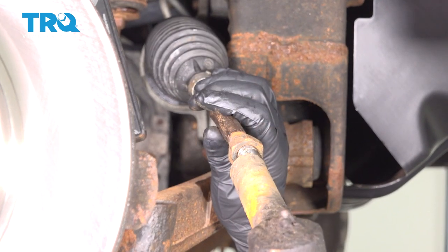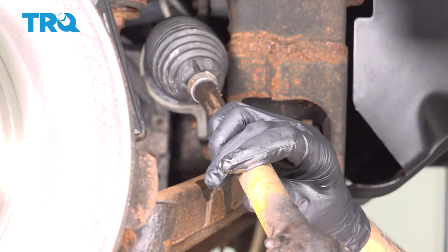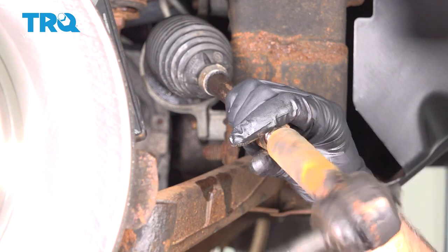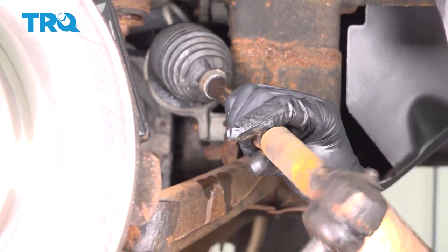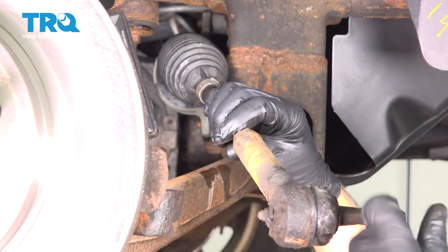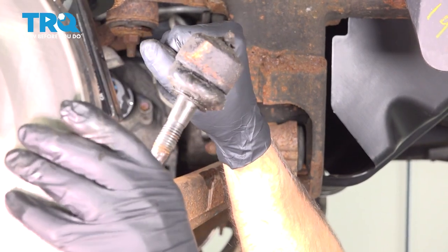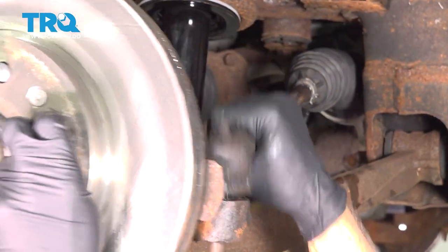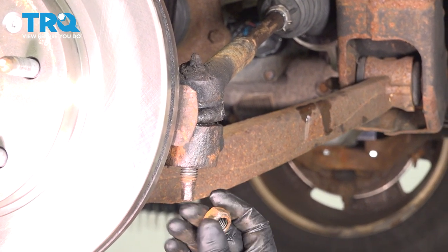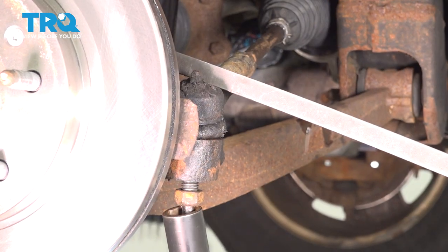There, and take the tie rod, get this started, and make sure you count the threads. 1, 2, 3, 4, 5, 6, 7, 8, 9, 10, 12, 13, 14, 15, 16, 17, 18, 19. We can line that up in the knuckle. Slide that in place. Put the nut on. And tighten it up.